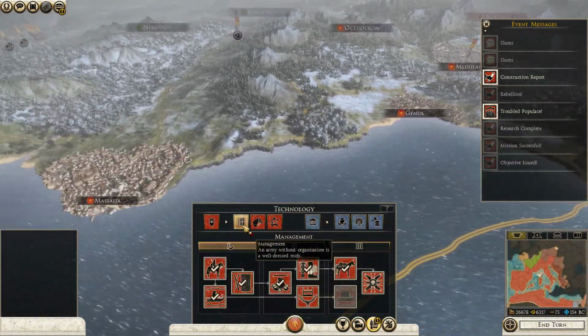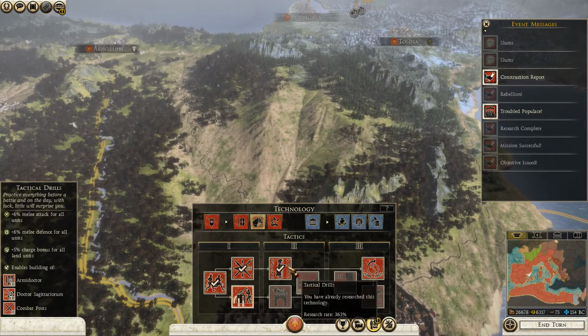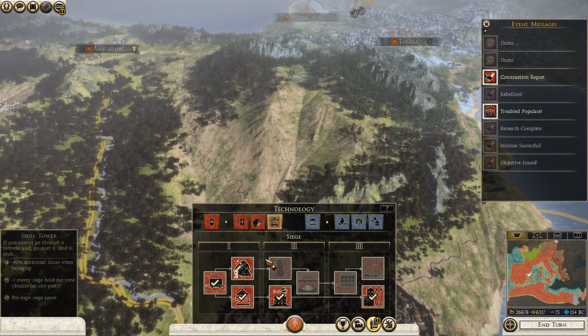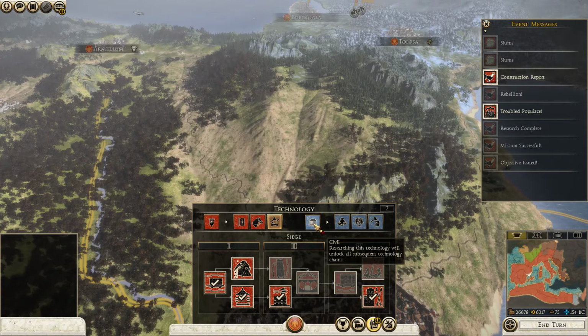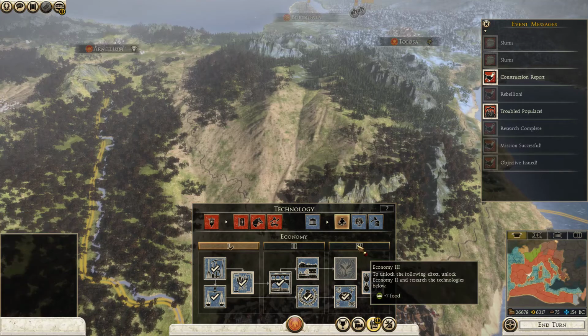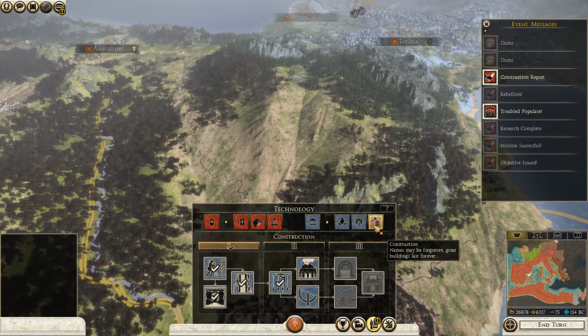I see that our technology has finished on up. We now have tactical drills. We already unlocked improved defensive artillery. I could make my way up to get a blacksmith and then other things that we don't really need, like a field engineer's workshop. I mean, don't get me wrong, they're good, I just don't need them. I could get more wealth from agriculture. In fact, our money is going further and further down. You would think it would go the opposite direction. And it's probably because it's winter.